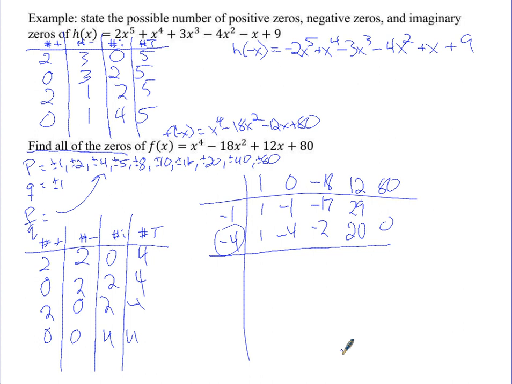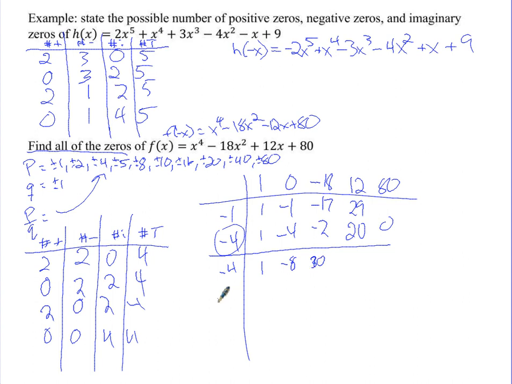Okay? So here's the thing. I already know negative 1 doesn't work. I know negative 4 works, but negative 4 could work again. We could have a double root. So you would want to check negative 4 again just to make sure that you don't have a double root situation. Sometimes people will forget that that's the case. So the 1 comes down. Negative 4 plus negative 4 is negative 8. So positive 32. So that's positive 30. Is this one going to work? No. Okay, so negative 4 didn't work. It's worth it to check, though.